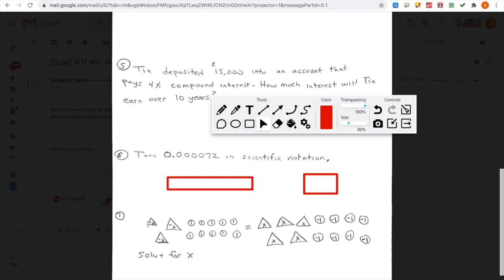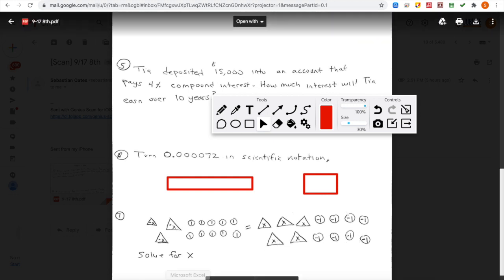So what this is saying is, how many x's do we have? We have negative 1x, negative 2x, negative 3x, plus 1, 2, 3, 4, 5, 6, 7, 8, 9, 10 is equal to 5x minus 1, minus 2, minus 3, minus 4, minus 5, minus 6, minus 7, minus 8. So good luck.